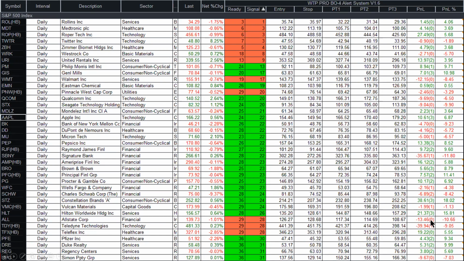So I'll show you the stats in a minute, but many of the profit targets were hit. These are all the numbers in parentheses. The P&L percentage is just based on the last price, so it's not meaningful. What's most meaningful is whether or not the profit targets are hit. So it's a form of back testing, so you can see, well, what happened, from the trades that were triggered earlier.